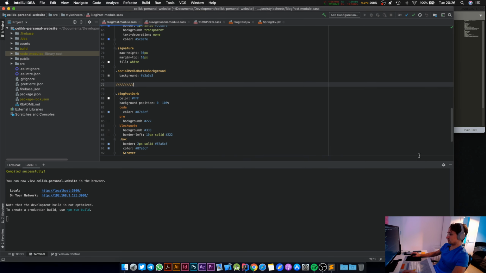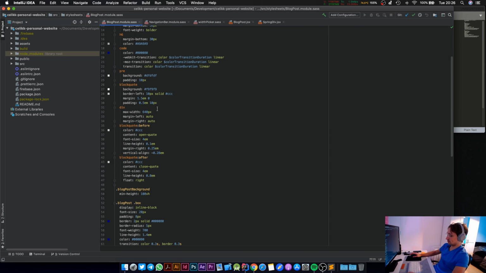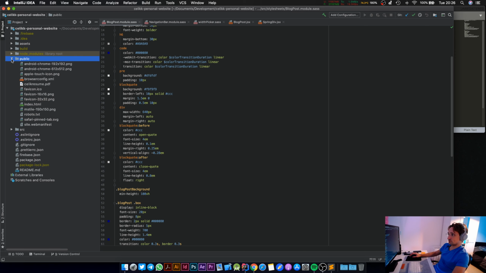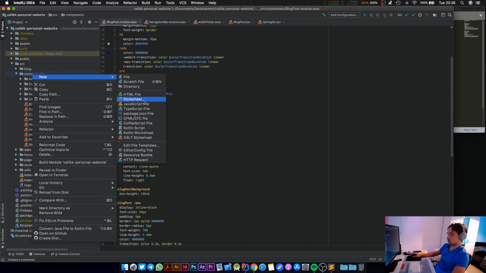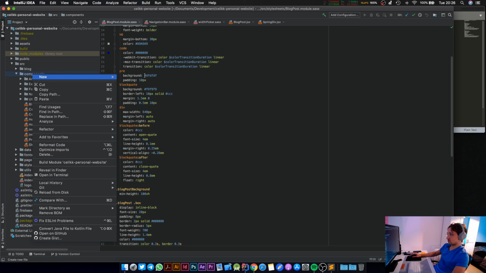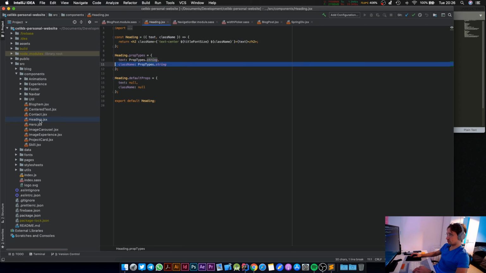I'm not sure if it's going to be easy, but we're definitely going to create a custom component for this because we're going to be using the same thing in the blog. So let's start by creating the components. Public, source. We don't care about the public directory. So we're going to create a component. This component is going to be called dark mode toggle. Yeah, dark mode toggle is a good name. Actually, if I can copy the simplest one, heading. This is the simplest component that we have, and we can paste it in.